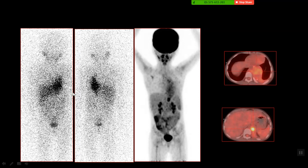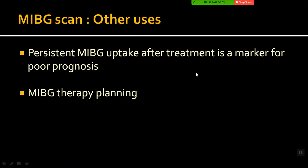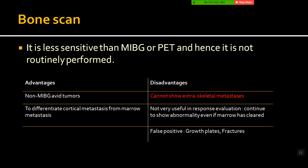And so we often end up doing PET CTs, and now you can see this was our own patient with MIBG imaging, and see the PET scan. This narrow uptake is seen here, which is not even appreciated here. So that's why we end up doing a lot of PET CTs. Of course, when you give therapy, MIBG uptake goes away, but if it remains persistent, it is used as a marker for poorer outcomes. So suppose you want to plan a bone marrow transplant, if that MIBG continues to show uptake, we do not do it, because such an aggressive treatment may not give the results that we desire.